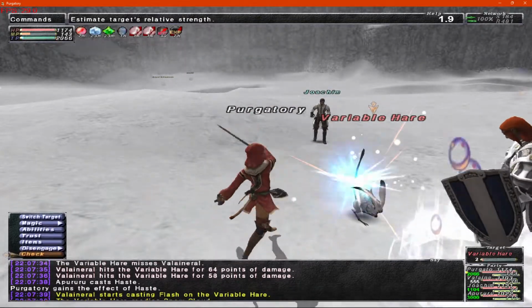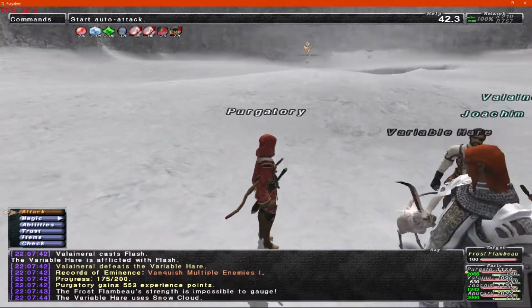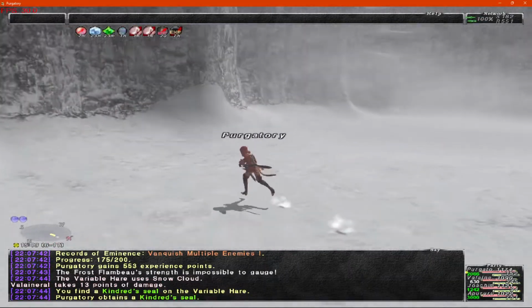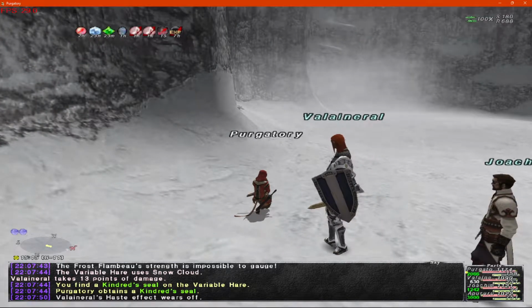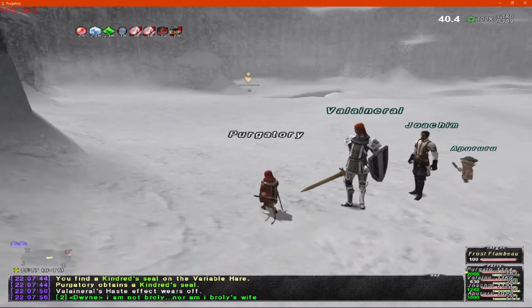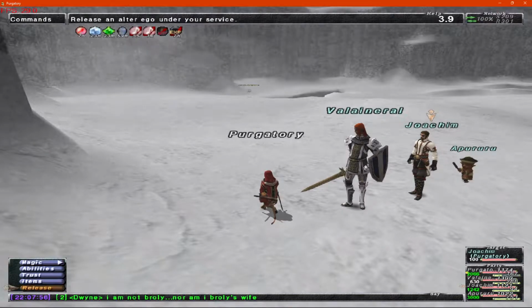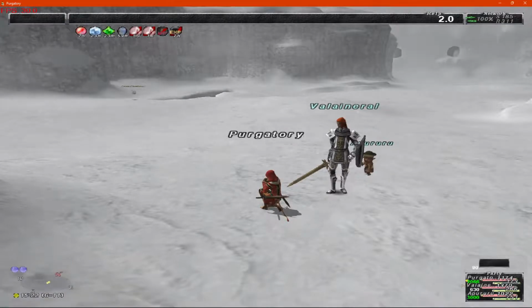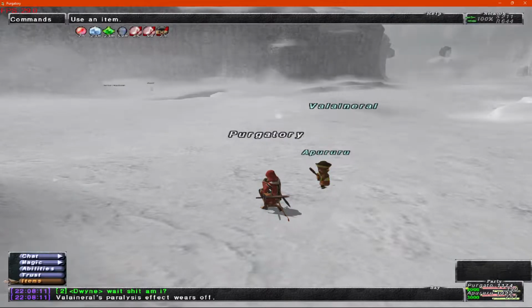I think that's an NM. Frost Flambeau. Bleu. Do we have my phone down here? I'd say we kill it. Or we try to. We're 75. Not like we could get any. Let's get rid of you two. Get rid of all you. All you assholes.